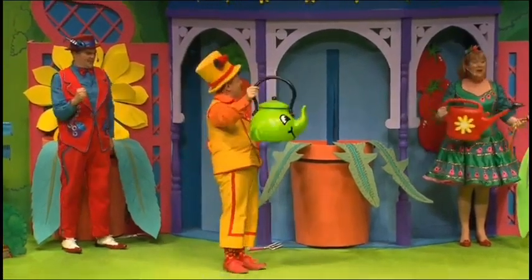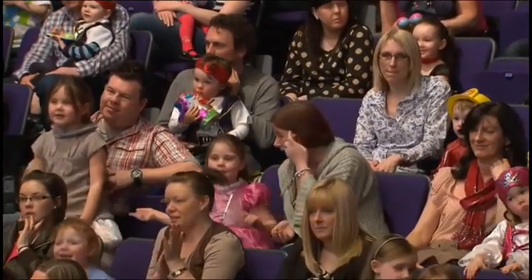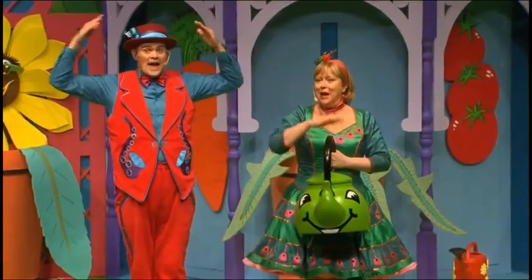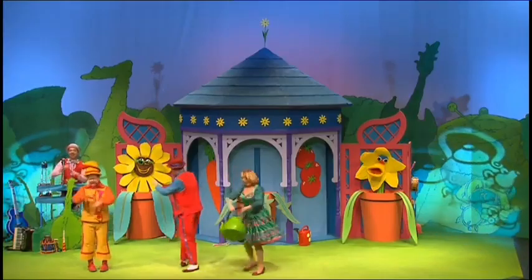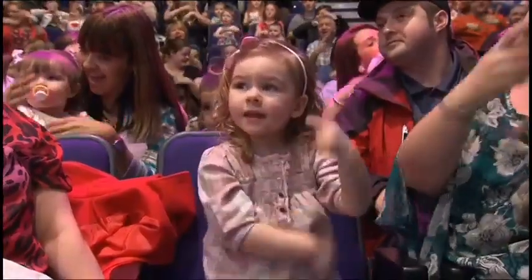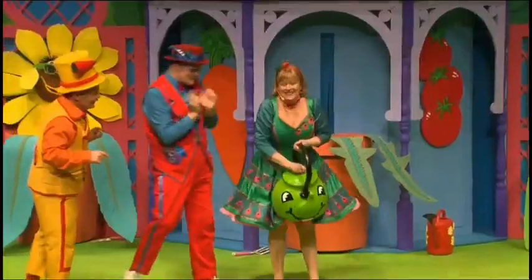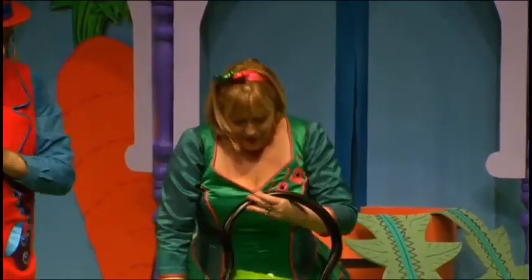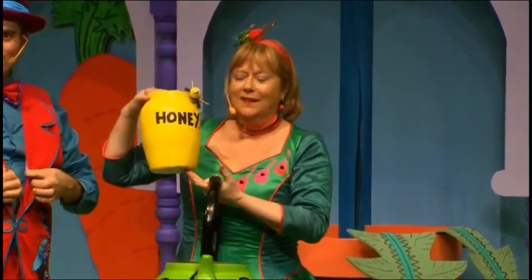The green singing kettle. Stella, would you like to open this? I certainly would. Okay, here's the kettle. Say the rhyme as loud as you can. Here we go. Back handle, plate of metal. Say, what's inside the singing kettle? Oh, look at this. What have we got? Yeah, a pot of honey.